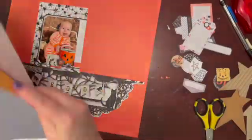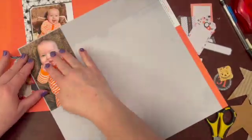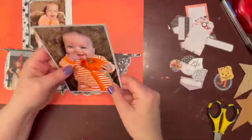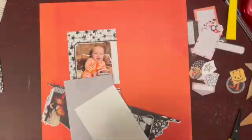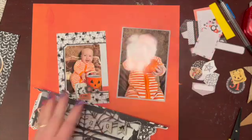I decided to use another 4x6 cut apart card as a mat, and then I did use some of the solids that come with the collection. I believe this was something 31. And I did fussy cut that border piece that says boo and has the lacy spider web at the bottom as kind of a shelf for my pictures.